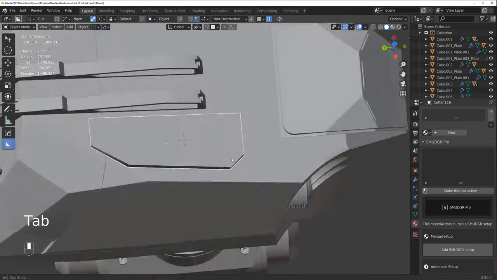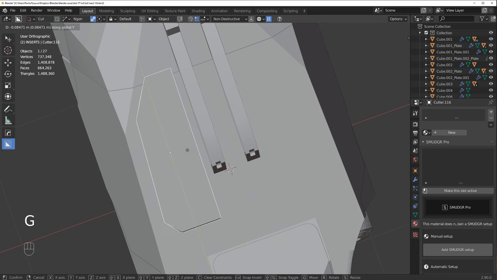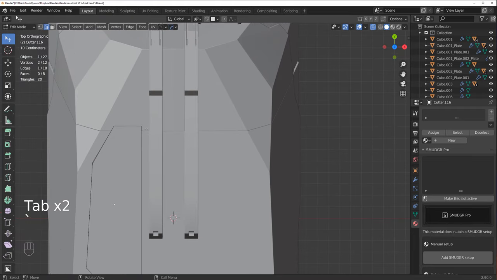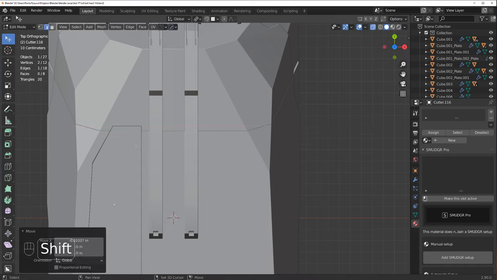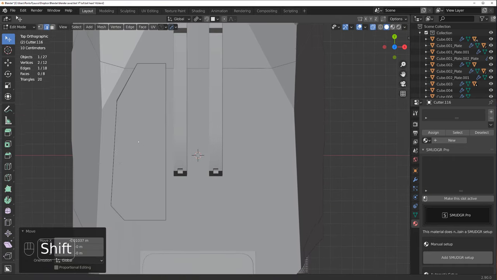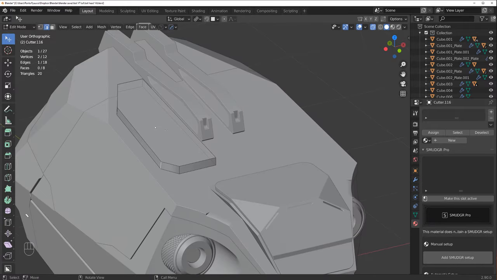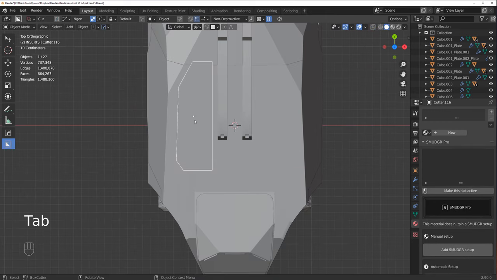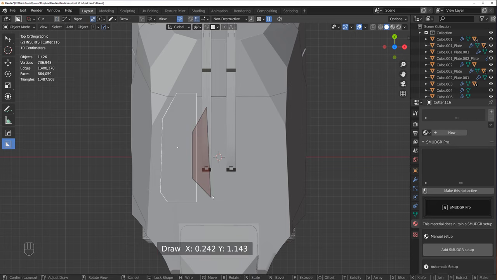Oh, that's a bad idea. Let's leave this one actually slightly bent. So move it a little bit up here and grab this edge and GX and move it a little bit to this side so it matches nicely. And the same thing we gotta do with this one, so GX and match it nicely. All right, and then let's slice this here.